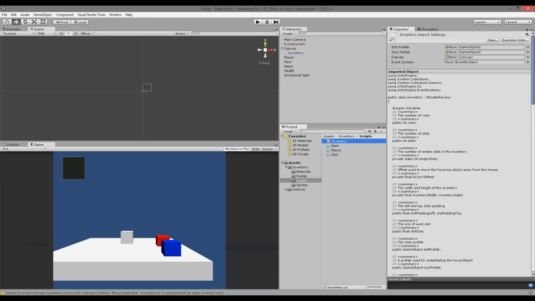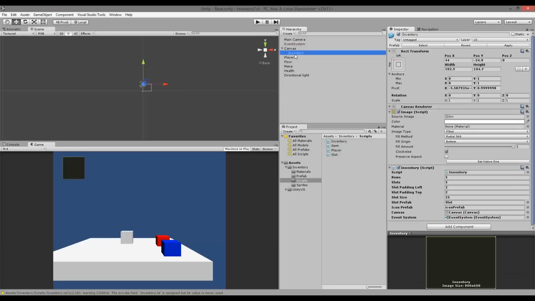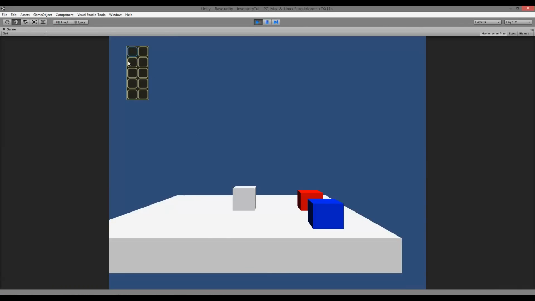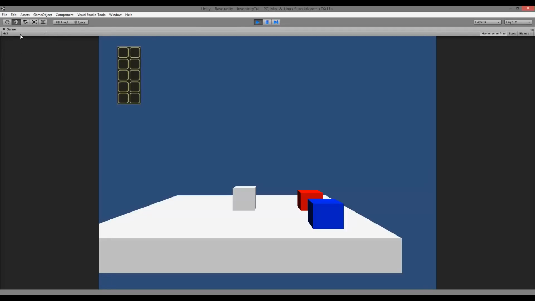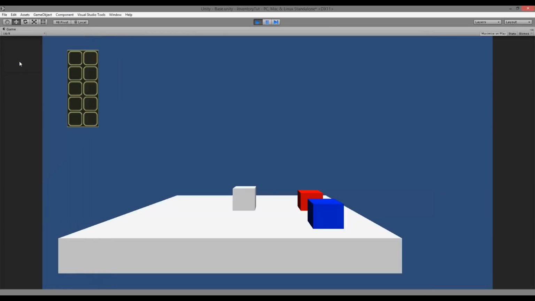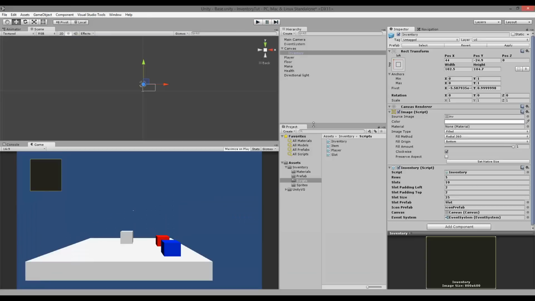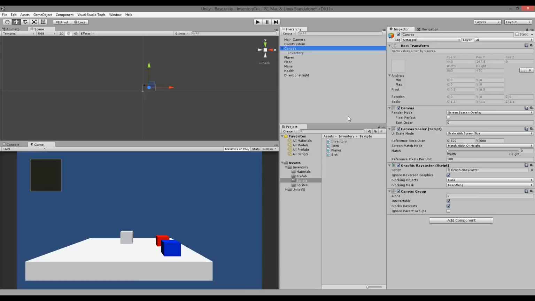Save that and go back into your project here. Click on your inventory and make sure that it's a little bigger. Maybe I want 10. Run it again. Then you'll see that the slots actually fit inside the inventory now, regardless of the screen size, even without our handle canvas script. So now you can actually just keep your scale with screen size on at all times. So this was just a little fix. It's not necessary, but I just think it's a better way of doing it.